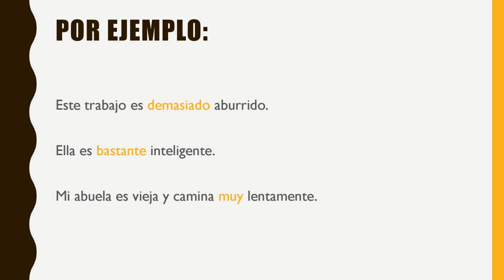And here's just a few examples using those adverbs that don't end in mente. So, este trabajo es demasiado aburrido. This job is too boring. Ella es bastante inteligente. She is pretty intelligent. And then mi abuela es vieja y camina muy lentamente. So my grandmother is old and she walks very slowly. So you can see that all of these come before the word that they describe.